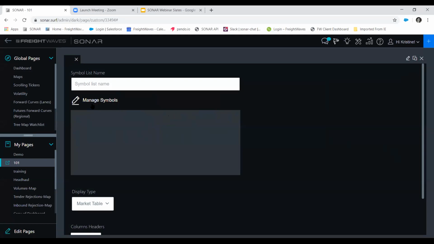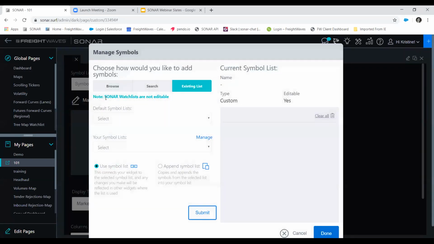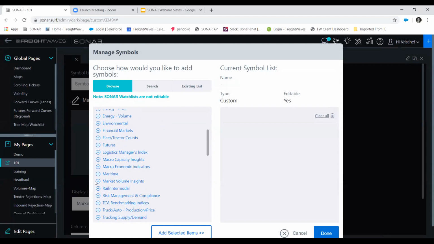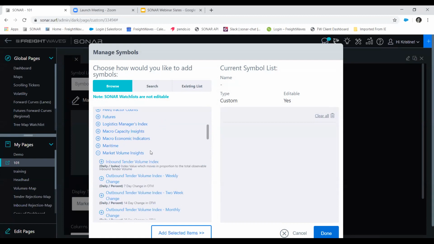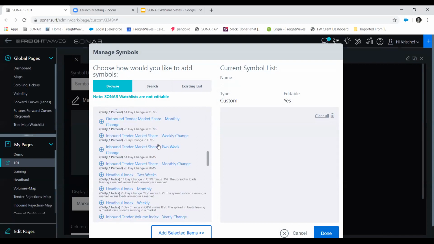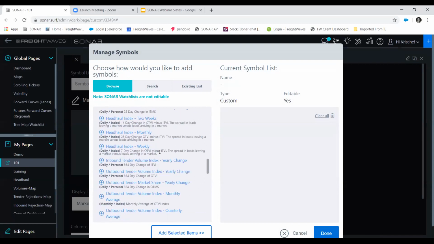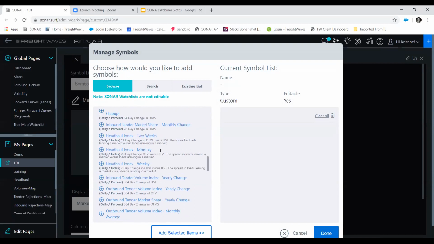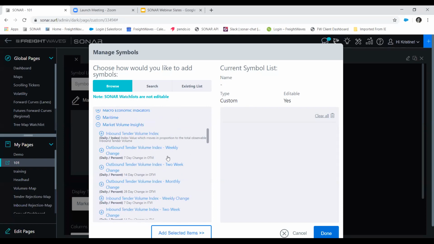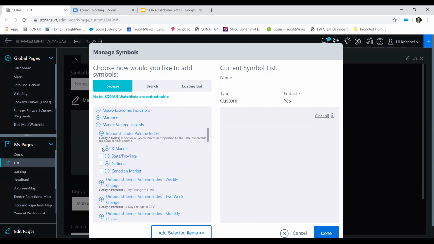We also have the ability to do a market table. So if you want to go under browse, we're going to do the inbound tender volume for all the X markets.